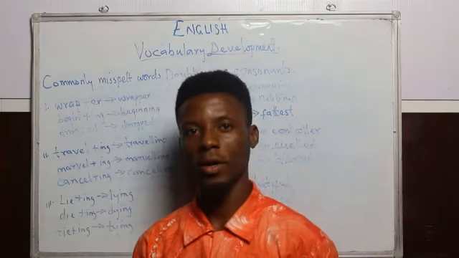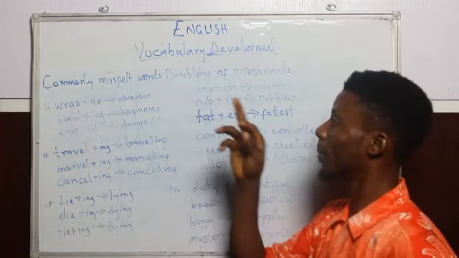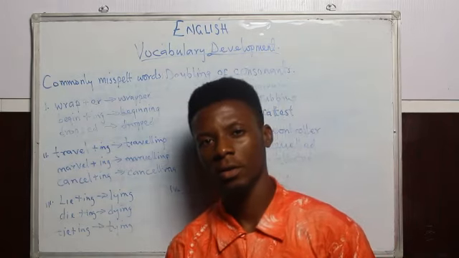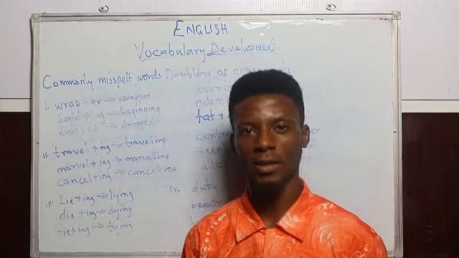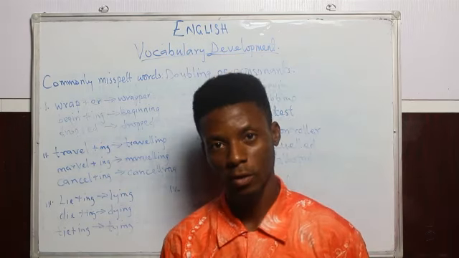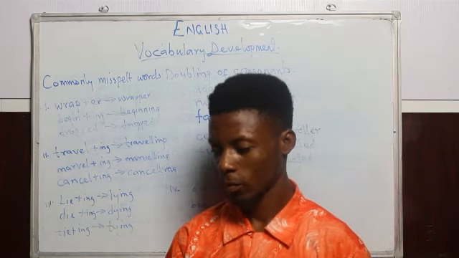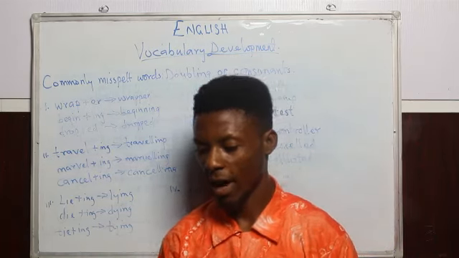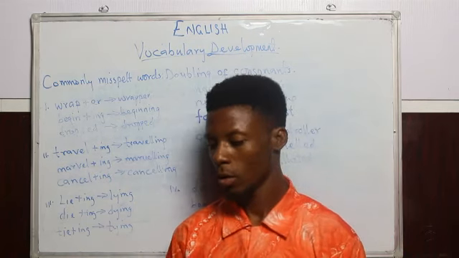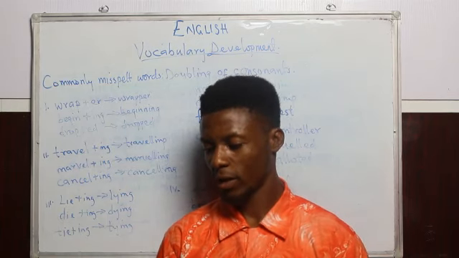Now let us take a look at the second part of commonly misspelt words, the doubling of consonants. A few rules govern the use of these spellings by doubling their consonants, and we are going to read them out and also take a look at the examples that we have on the board. For most words that have short vowel sounds and end with a single consonant, double the consonant before adding a suffix that starts with a vowel.